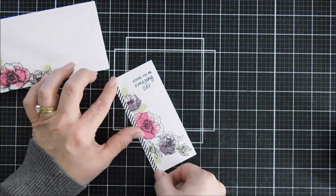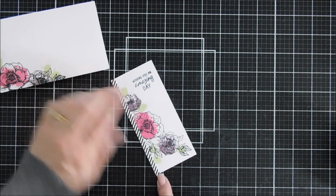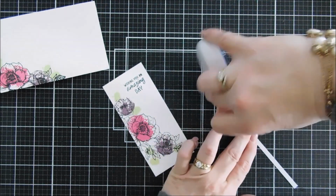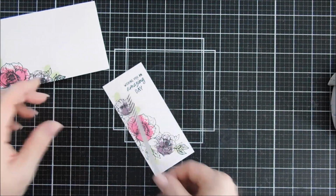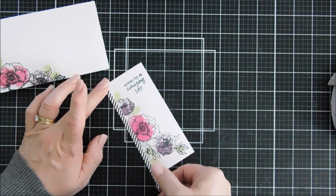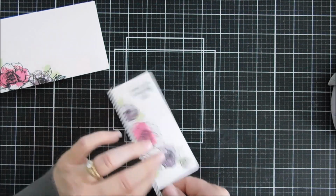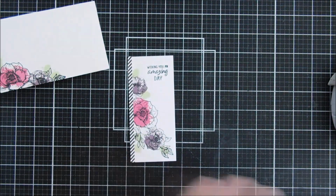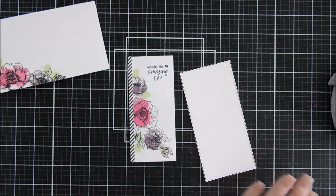I thought we would add a little bit of interest by taking some diagonal stripe black and white paper. I cut down a 1/4 inch strip and we're going to put it on the left side of our panel. Just adding something like this makes it look even nicer, I think.